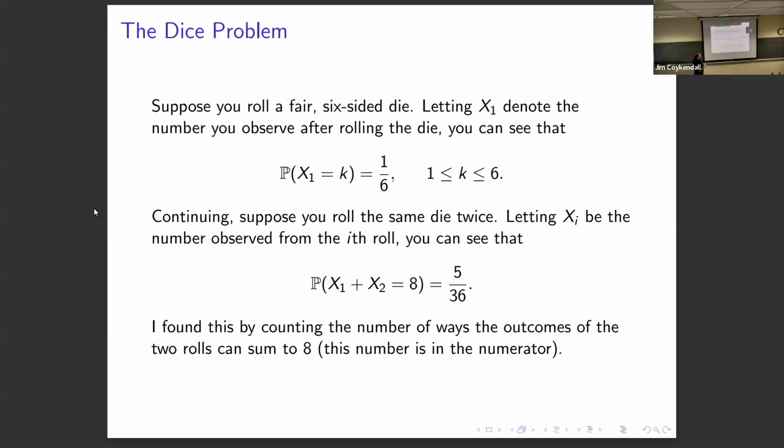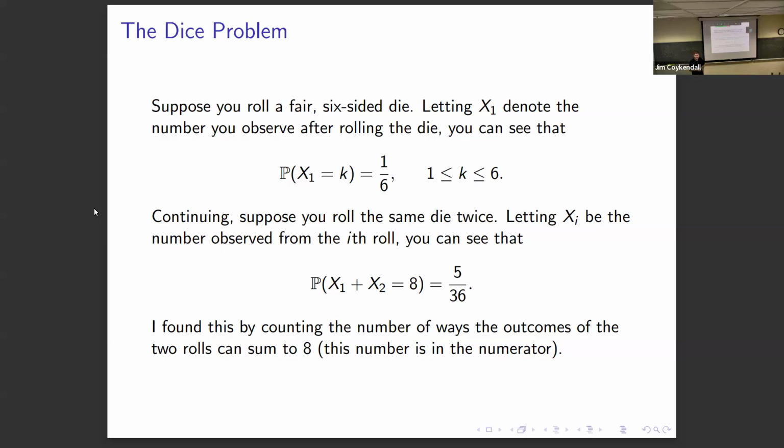Right, so here's the dice problem that I was referring to. When you take a course like Math 4000 or a standard undergraduate course in probability or statistics, the first thing you talk about are sample spaces, outcomes, events, that sort of thing. And you probably also see problems like, if I take a fair six-sided die and roll it, I see the number 1, 2, 3, 4, 5, or 6, and I'm equally likely to see any one of those numbers. So if x1 is a random variable representing the outcome of that die roll, the probability x1 equals 6 is simply 1 over 6. There's 6 possibilities, they're all equally likely, therefore it's 1 over 6.